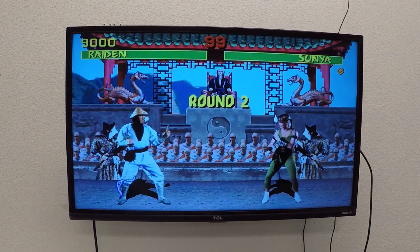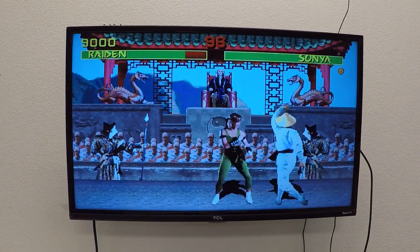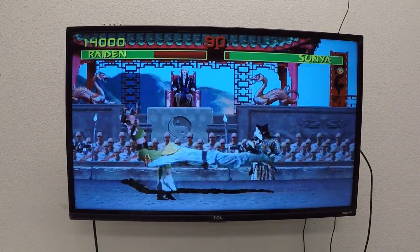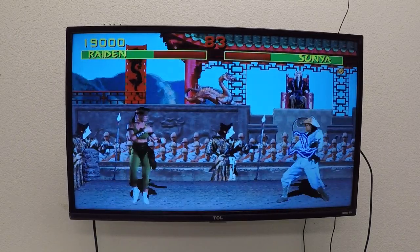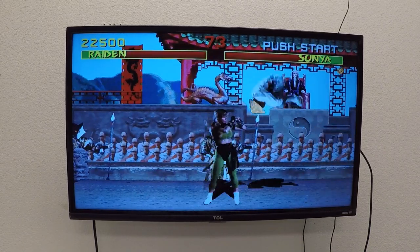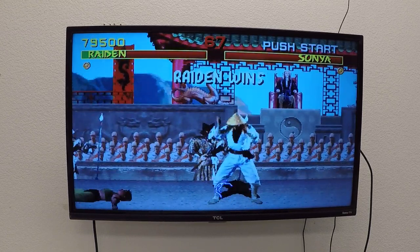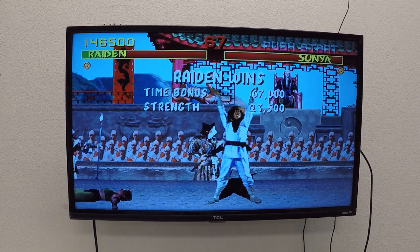As you can see, I suck at this game, but that's okay. But overall, the gameplay itself is pretty smooth. Controllers are pretty responsive. Not too bad. I'm not really noticing any lag.